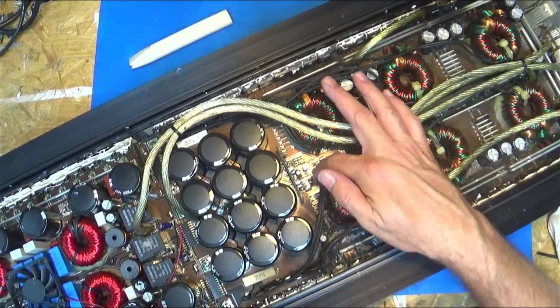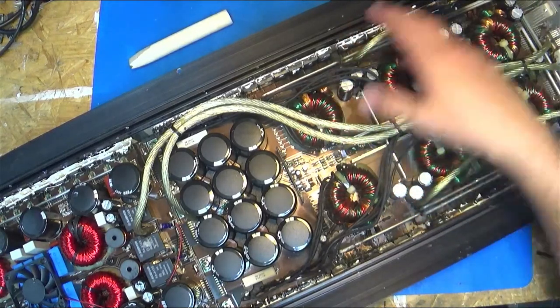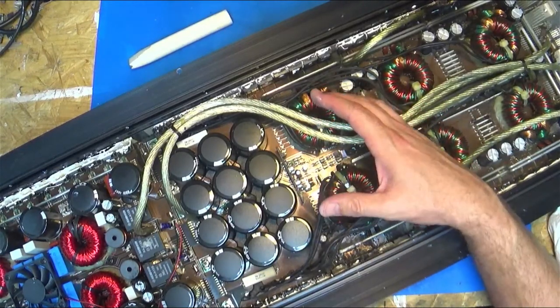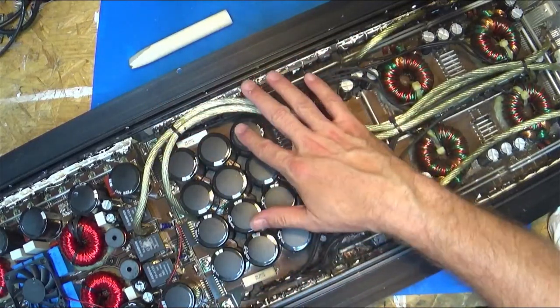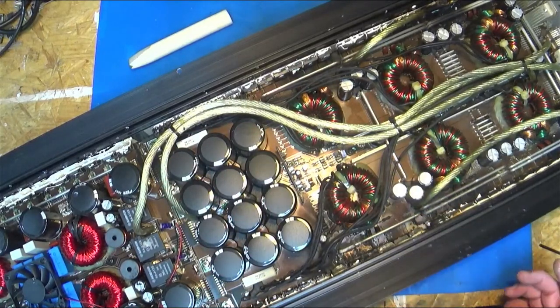You're using a pulse width modulation chip on this board to make AC with the DC power by turning it one way or another. And then because you have more turns on the output side, it steps the voltage up. And then the rectifiers here, they're just diodes. They rectify that AC back into DC. These caps smooth it and make it give you high voltage rails.